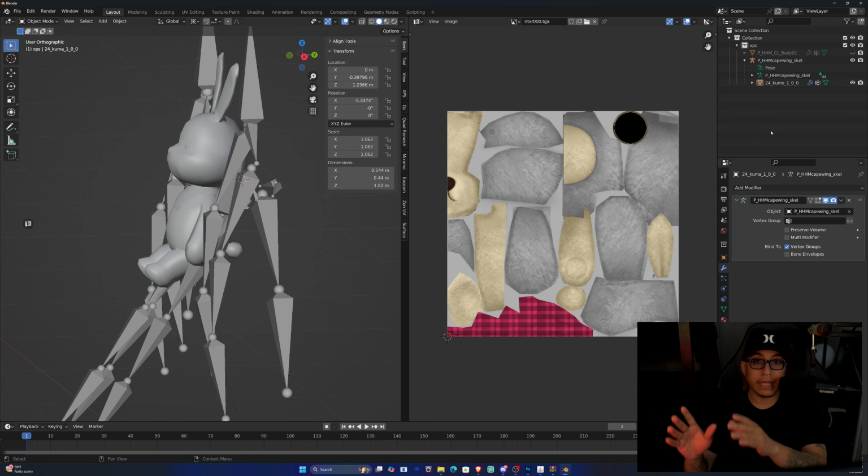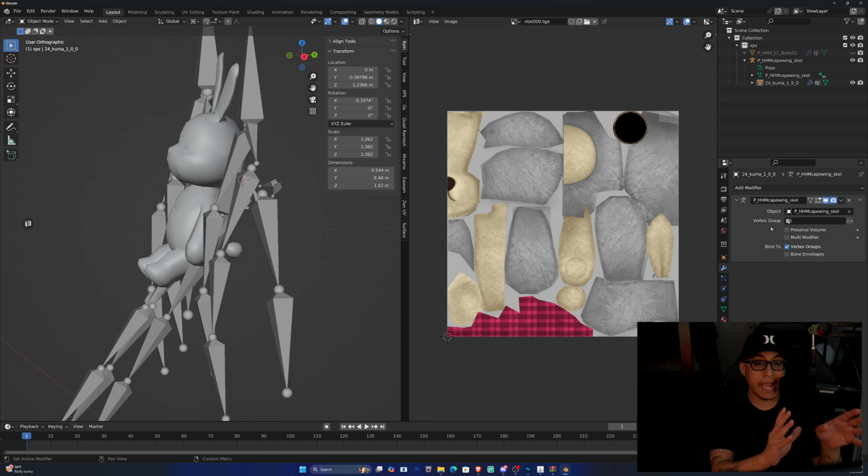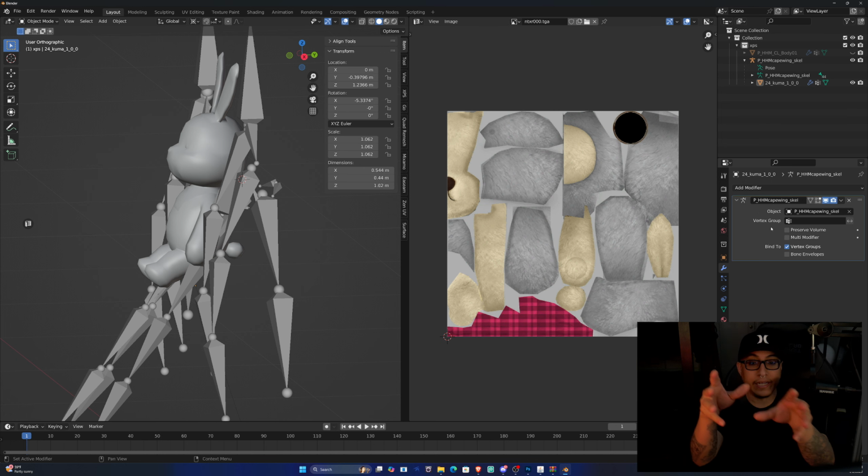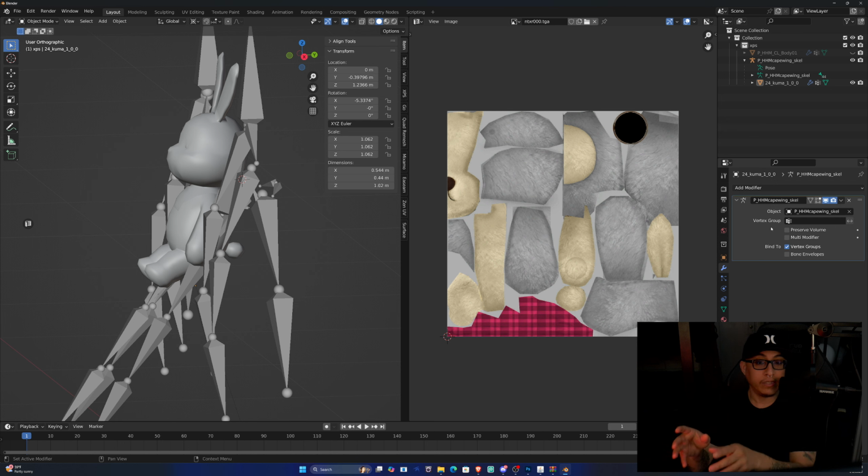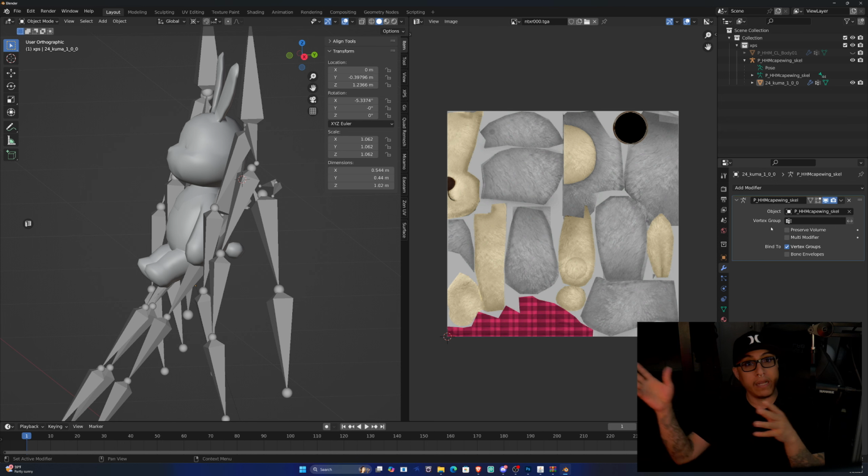Do not click apply. I repeat, do not click apply. If you apply this, it will do nothing for the game, and it will just give you an error when you render it in game. Very important that you do not apply. You leave it just like this, because the game is going to see this information and associate this mesh, this bunny, as the backpack to this skeleton, which is the Cape Wing skeleton, which is cape and obviously wings. So it's built for capes and wings in the game.